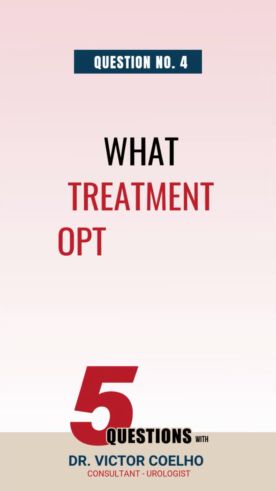What treatment options are available? The treatment option for stones in the kidney or the bladder or the ureter depends on a number of factors. It depends upon the size, it depends upon the hardness of the stone. If the stones are more than 2 centimeters located in the kidney, we would advocate PCNL, which is a hole that is made into the kidney and the stone is extracted.